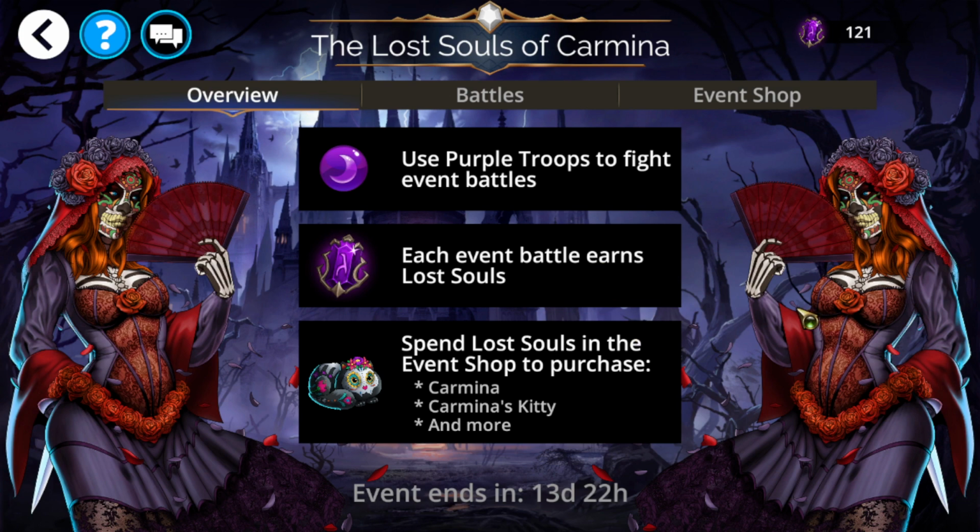Basically, whenever we have holiday events, so the next one will probably be for Christmas or for the 8-year anniversary of the game, as that's actually next month. So they might do one for that, otherwise the next one will likely be for Christmas. But it's basically a way for them to add a bunch of various loot whenever a new holiday ends up coming out.